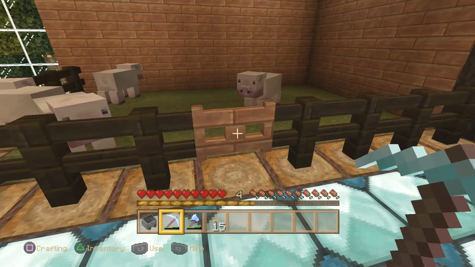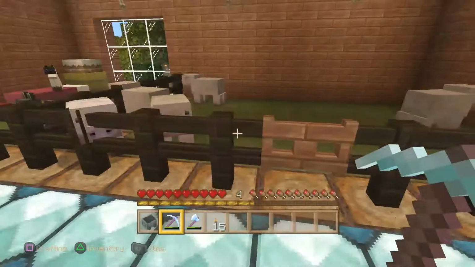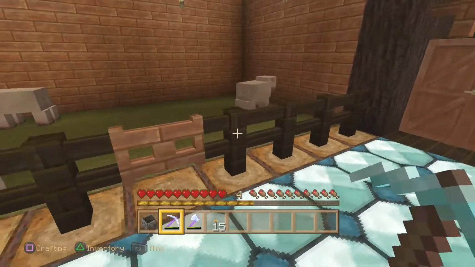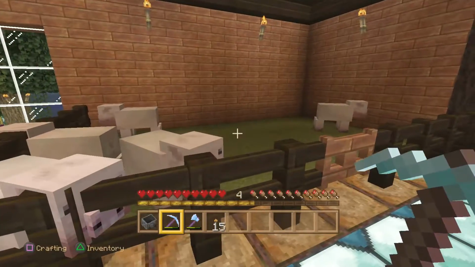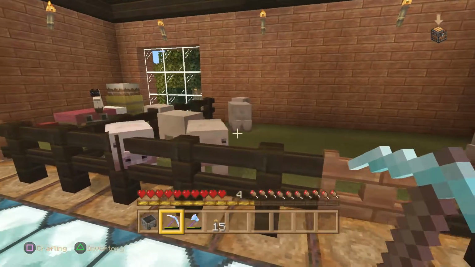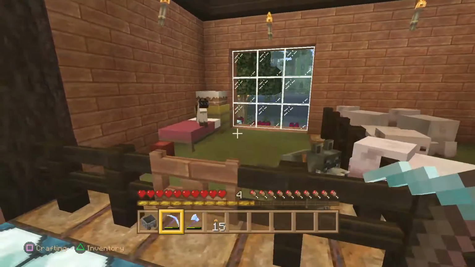And I used the acacia gate because I wanted it easy for me to see where the gate was. Sometimes with the dark oak, it just blends in. So it's just a stylistic choice. You can hold a maximum of 5 animals. I think anything after 5 and they're going to start despawning. I've had that problem before in my other world.